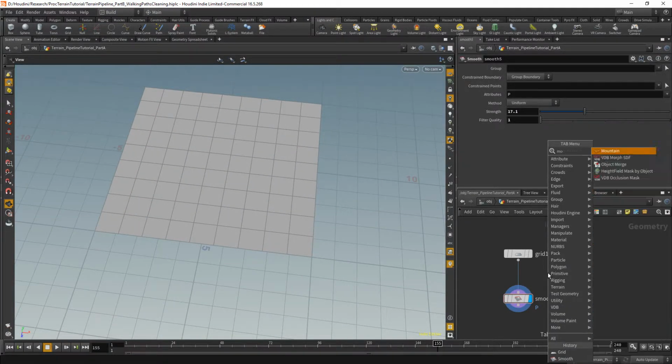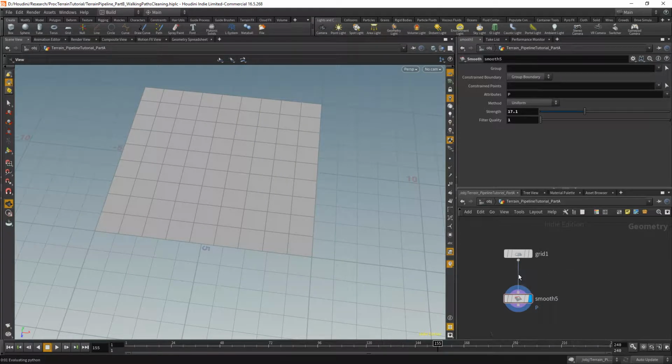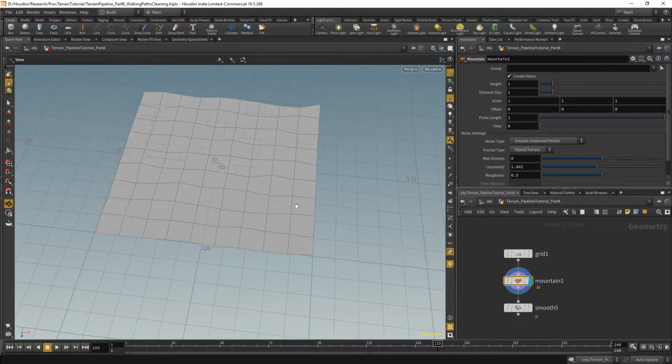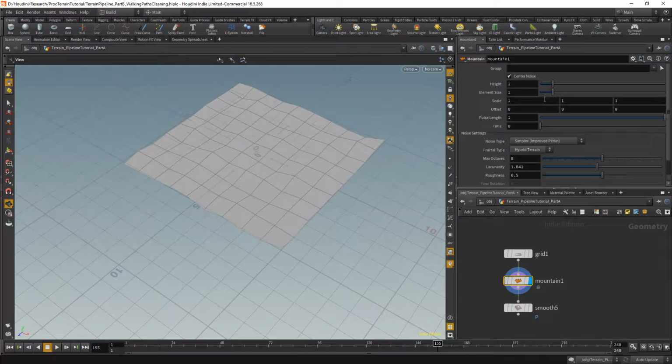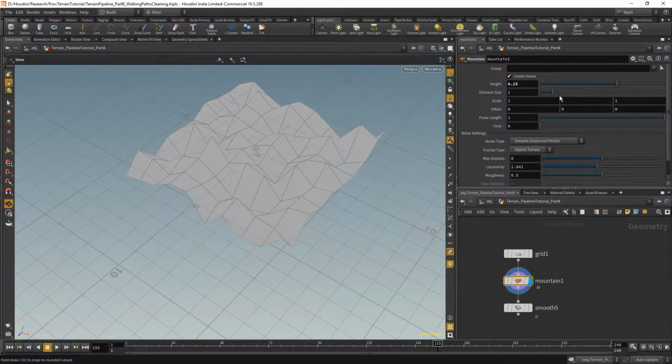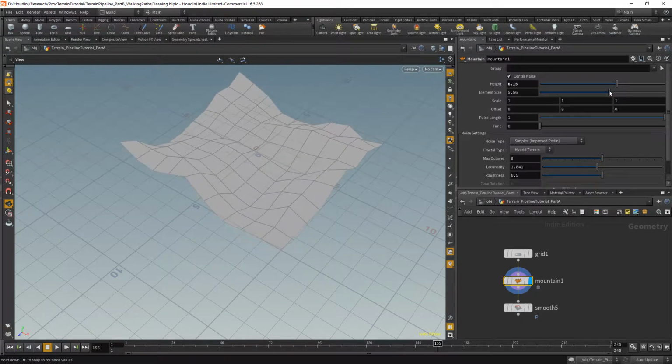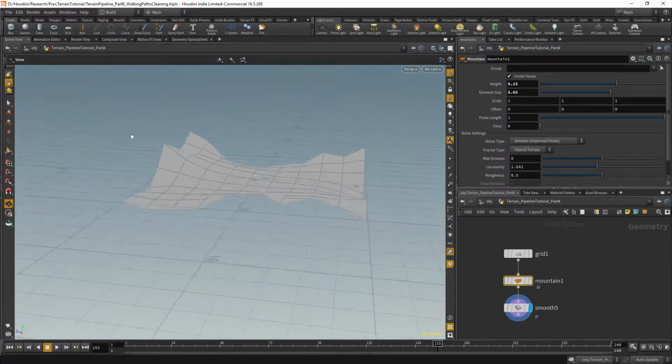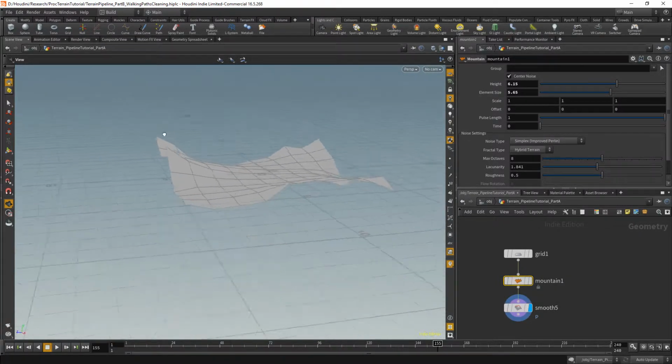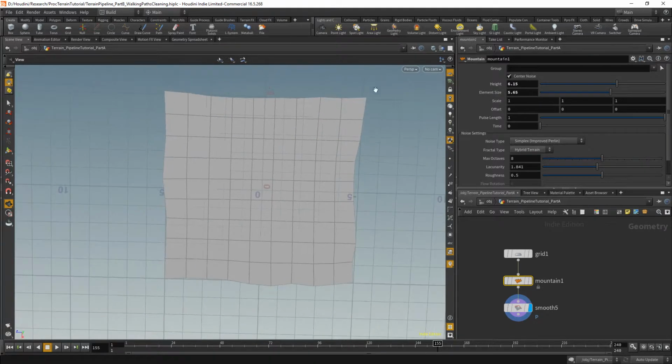If you use a mountain first, you would see the difference. And now if you smooth, it would smooth like this. It would also try to maintain the same distance between all the edges.